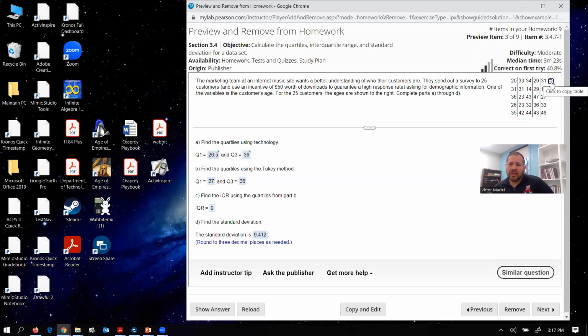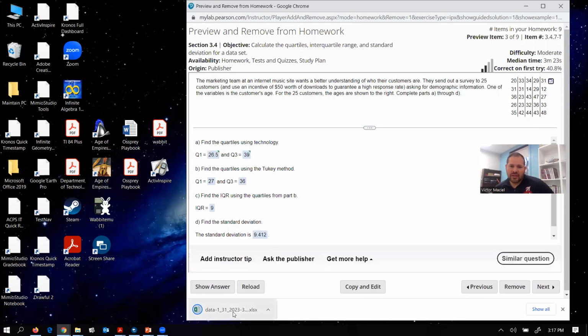So let's go ahead and click this icon, click to open table. Now we can open it in StatCrunch, but because you will be using Excel at whatever business you're going to be in, click the Excel file. Then you'll be able to open up that Excel file. We'll see how quickly my computer can open it.